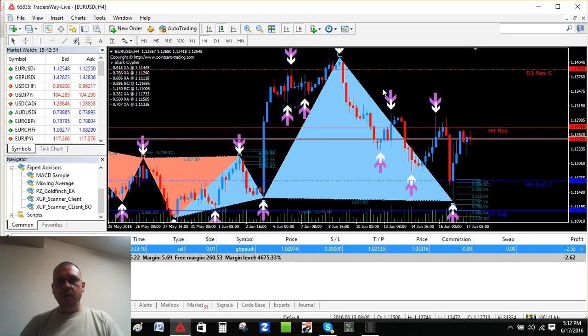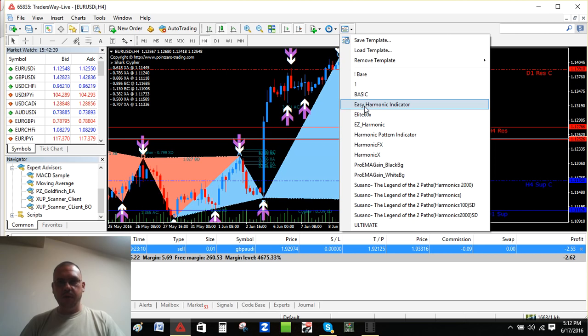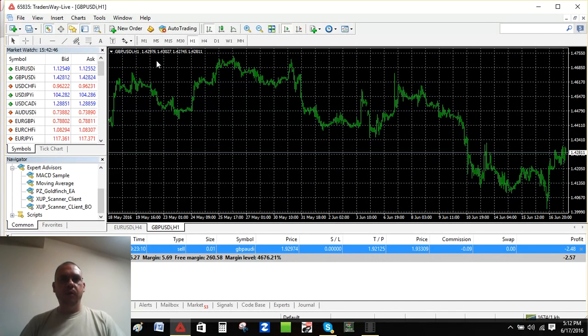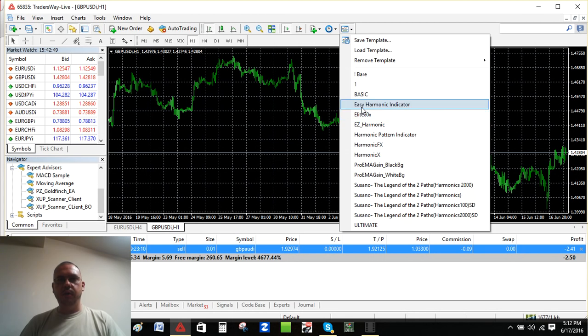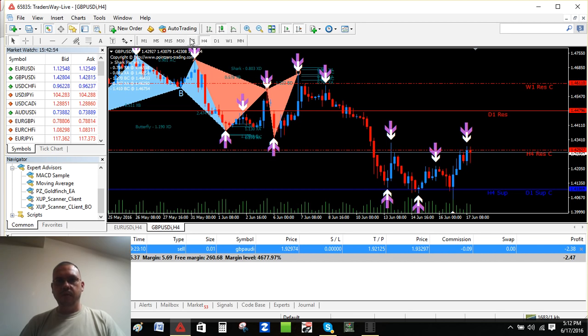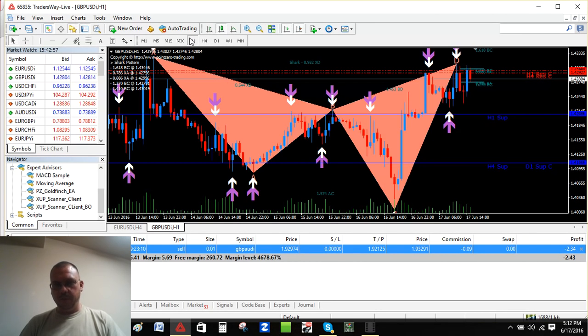Once you save the template and it says easy harmonic indicator or whatever you chose, then go open up some more currency pairs, and we're going to look at the same thing. Go here to easy harmonic indicator, and look at that. The 1 hour default is 1 hour, and that came in pretty good. But see the 1 hour support line right here. If I would have drawn a line somewhere around here, it probably would have never touched it.